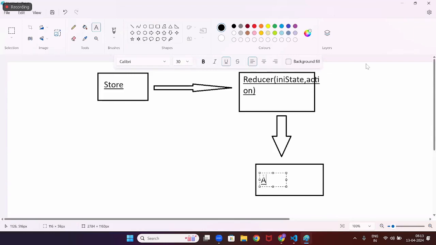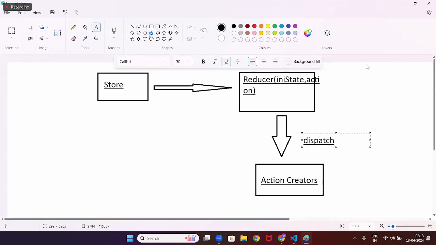There will be something called action creators. Action creators dispatch the action, automatically reducers will be updated, and then the store will be updated.